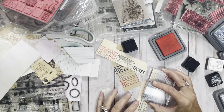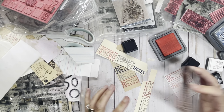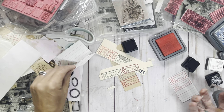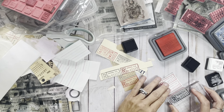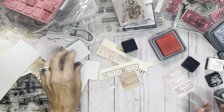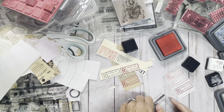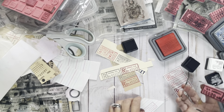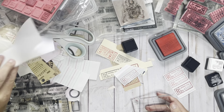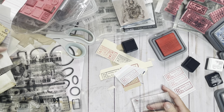All right, let's do one of these. I love those. Love those. Let's see if we can stamp it off right here. Oh, we might have some more on here, because that was pretty dark. All right, let's see. What else do we have that we want to do?